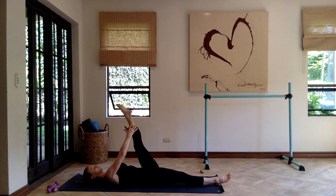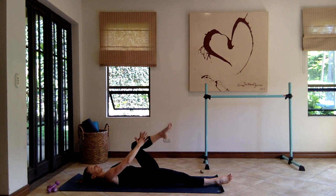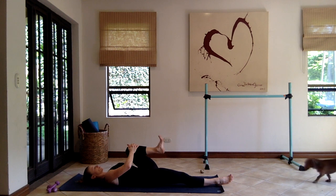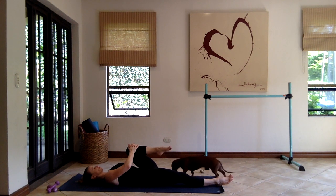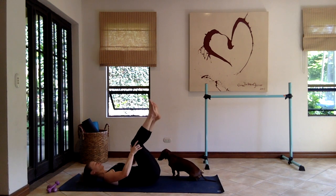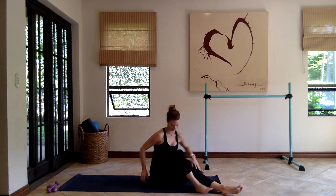As you're pulling the leg back, you want to think about anchoring that tailbone down into the ground. Okay, it deepens the stretch. From here, bend the knee. Let's take that ankle circle. And then change direction. Go ahead, bring both knees in and rock yourself forward if you're able to.